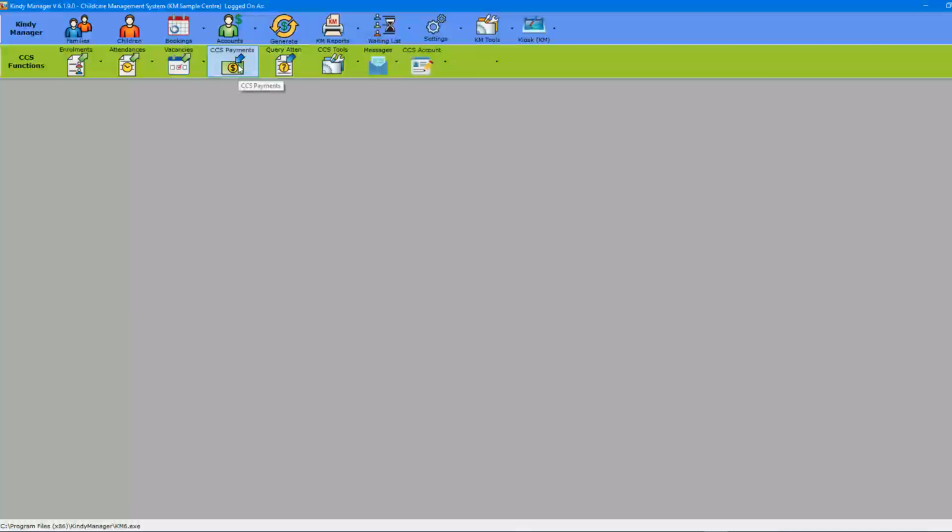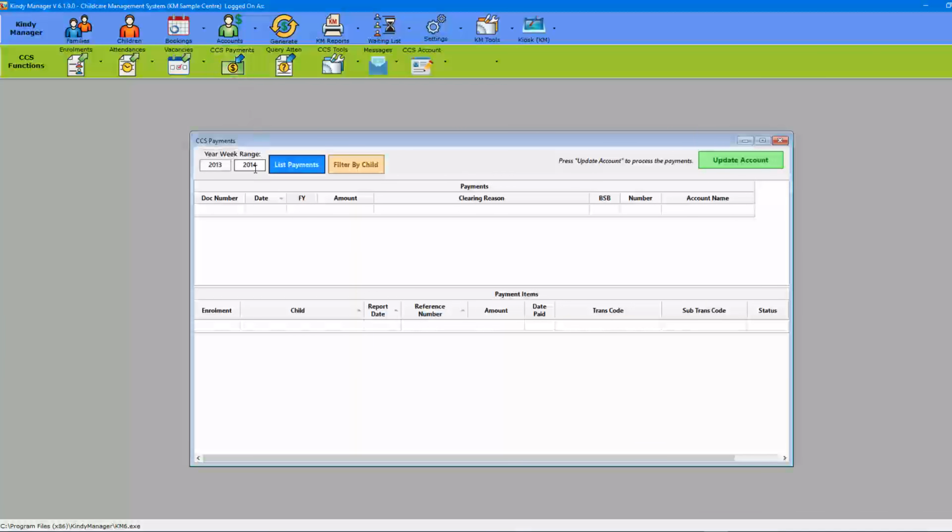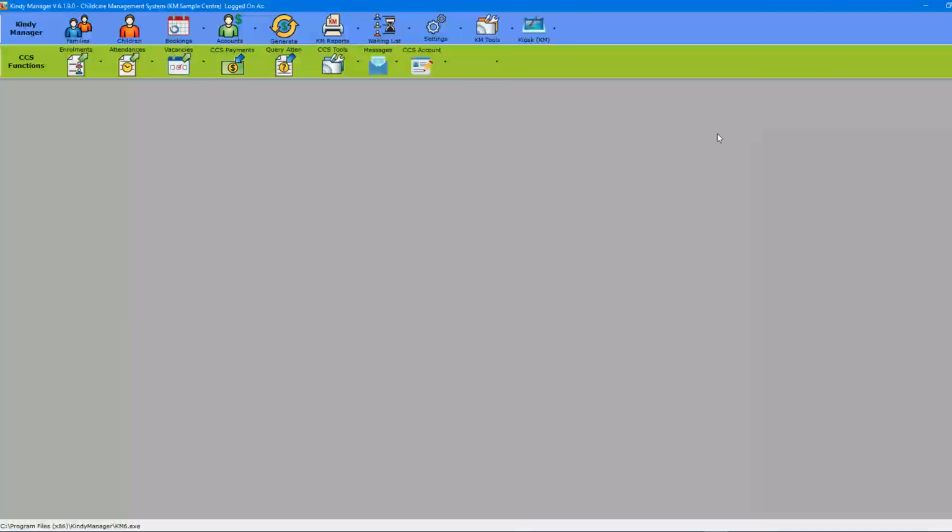We still download any payments that are outstanding from the government, and from now on we're only going to be downloading one payment, which will come down as a bulk payment, and it will not be allocated against the children. It will simply be deposited into the account of the childcare centre. We no longer upload attendances while this benefit is being paid as a bulk amount.